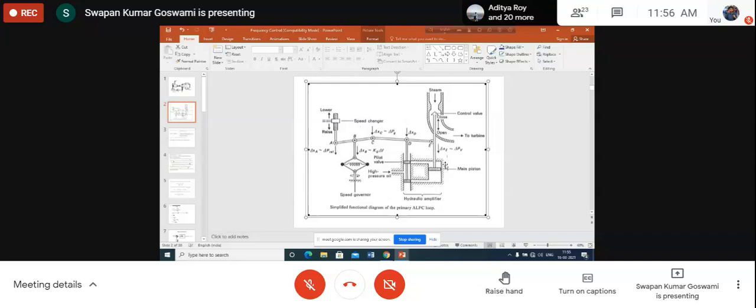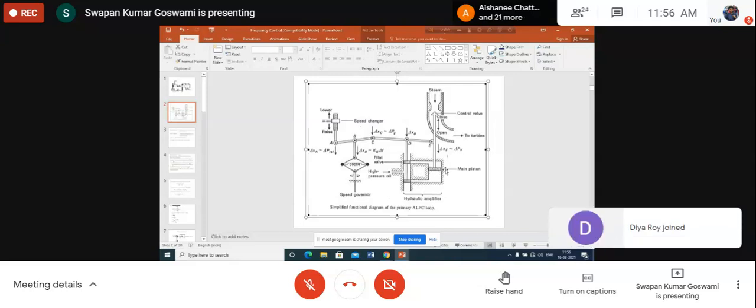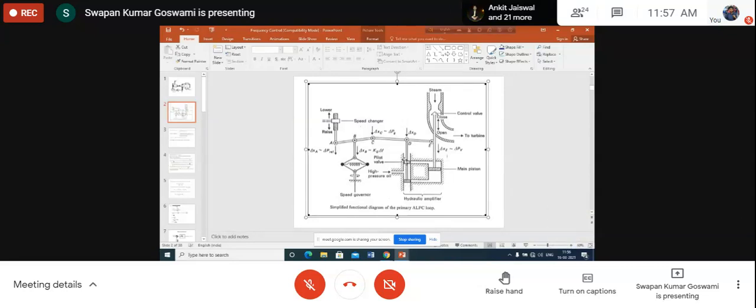Okay. This hydraulic amplifier actually has this piston, called the main piston, and here there are two valves, these are called the main valves. So it is a small narrow cylinder and there is a larger cylinder here. Okay, this cylinder and this cylinder are filled with oil, and this is connected with a high pressure oil pump. So that oil pump will maintain the oil pressure here at a high value. That means always it will be kept at high pressure. Okay, the oil pump is connected here.